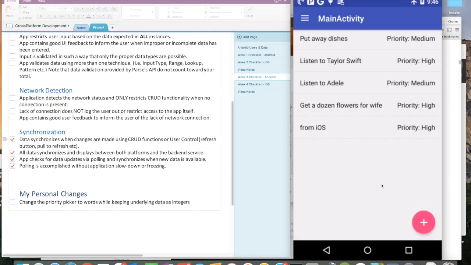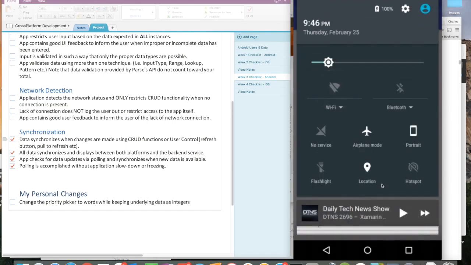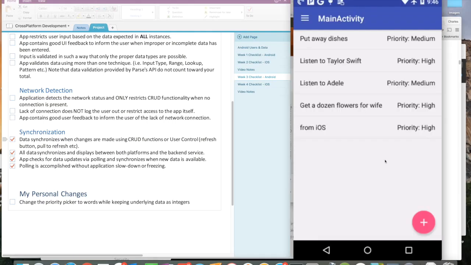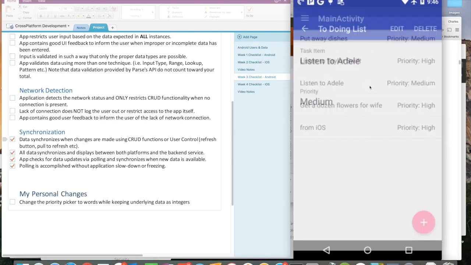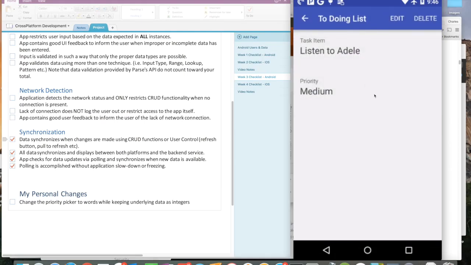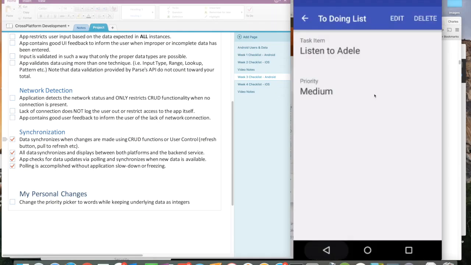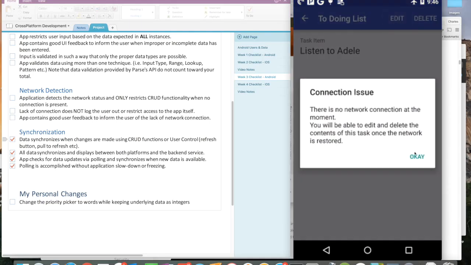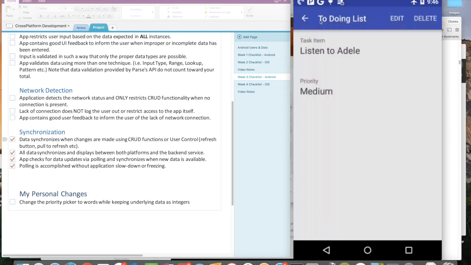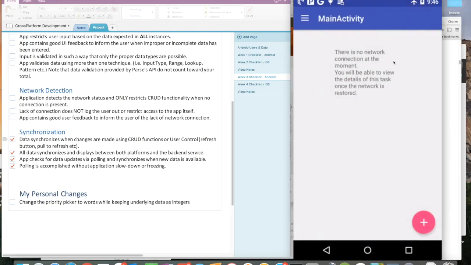So what happens if the network drops while you're in one of these? You go into one of these, there you are, you're looking at this, but then the network drops. Well, we automatically remove all that functionality, all the CRUD functionality. So that is no longer there, but you can still go back here. And since this refreshes from the server, we're not doing that. So we're just giving you a little notice to let you know that once the network is restored, that will come back.